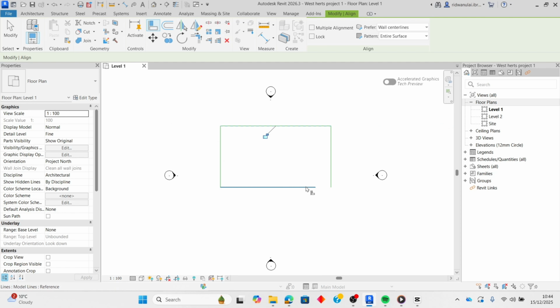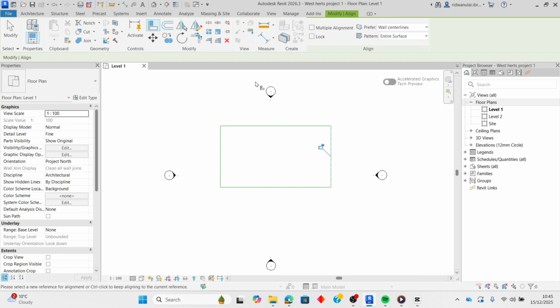Okay, you click on one line first, and we click on this one, then we click on this one. Okay, it's from the vertical to the horizontal. So that's how we're gonna do it. Click on one line on the horizontal, on the vertical, and click on the other horizontal line. Basically, that's how you connect that one.